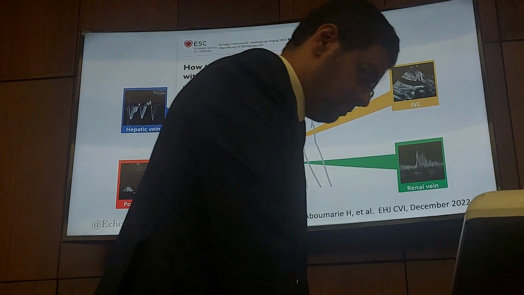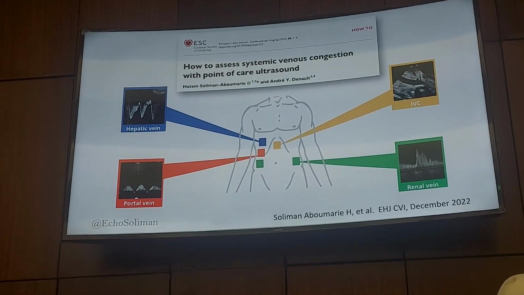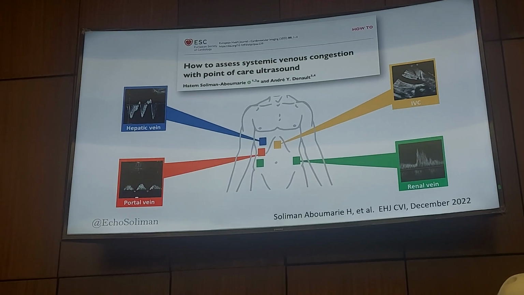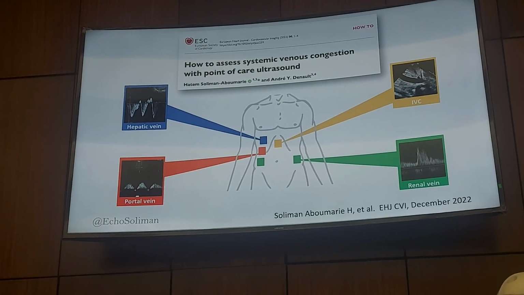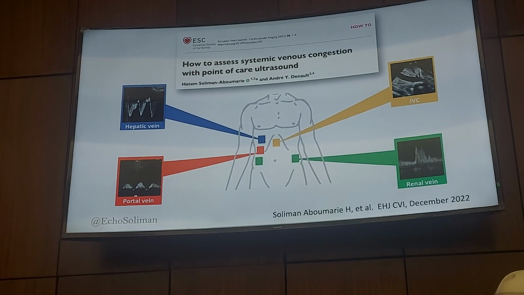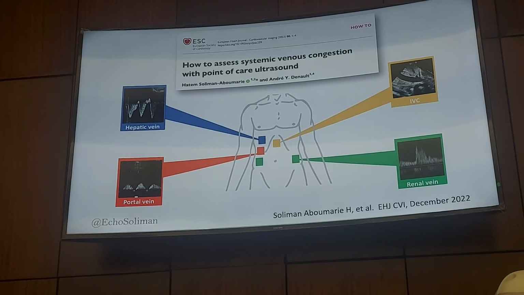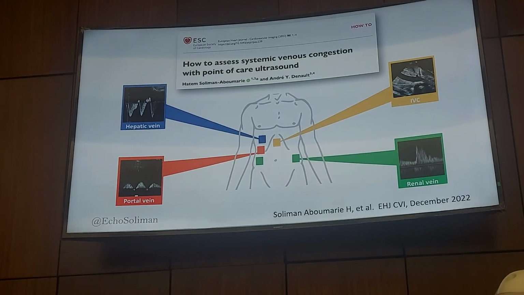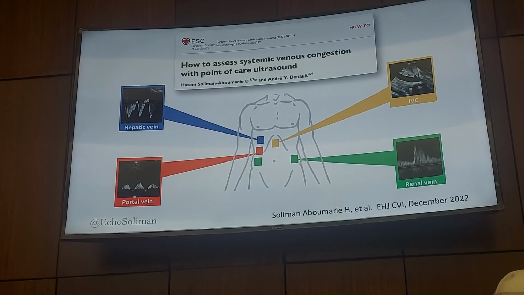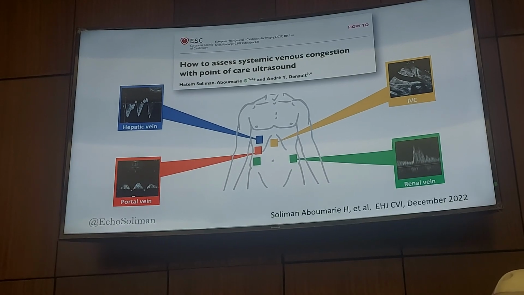How do we do the protocol? We start with the IVC. The IVC is important. It remains the gateway of the protocol. You start with the inferior vena cava. You get the diameter. We're not talking about collapsibility here. We're talking only about diameter. The diameter will be the maximum diameter. So in a spontaneously breathing patient it will be end expiratory, and in the mechanically ventilated patient it will be end inspiratory. Get the diameter and then move to the next step. If the diameter is big, as the protocol is telling us, if it's more than 2 centimeters, then you go to the hepatic vein.